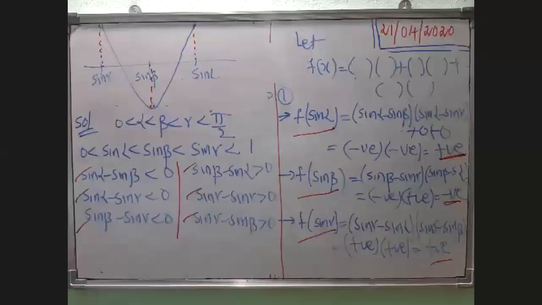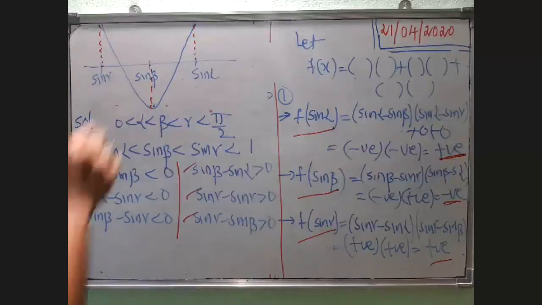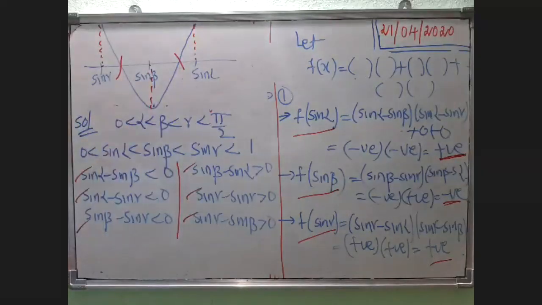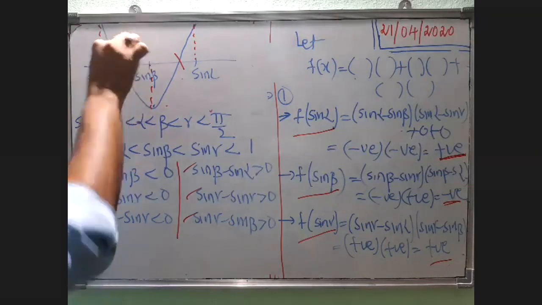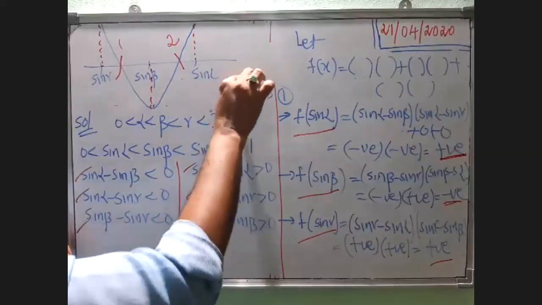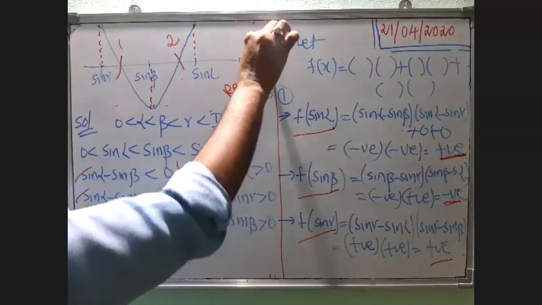That means if you observe this parabola, I mean the degree two expression here, it is intersecting the x-axis at two distinct points. This is point number 1 and point number 2. So when I say two distinct points, what will happen? The roots will become real and distinct. Hence, option A is correct. Take it out. Roots are real and distinct.